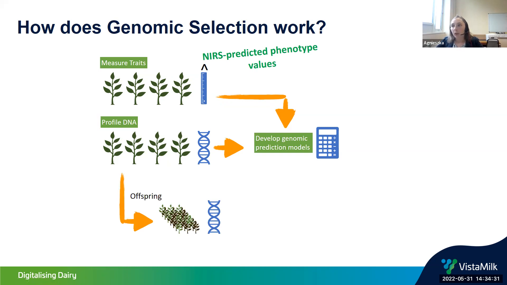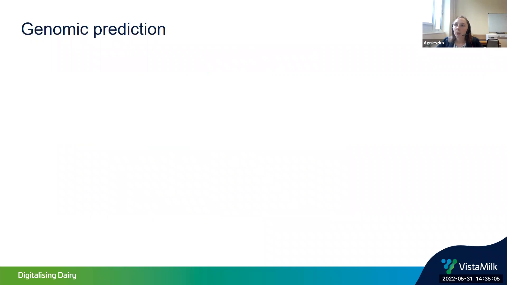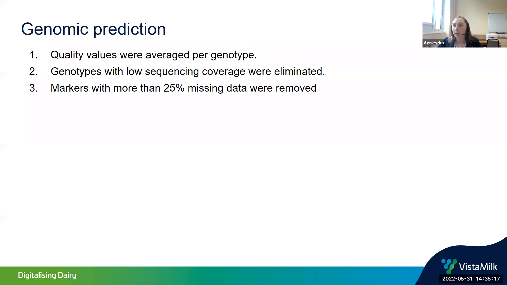In offspring you collect only DNA, build DNA profiles, and predict breeding values using the already developed genomic prediction models. This means you can grow more plants in a glasshouse or in pots without needing to establish a field trial — you might in theory predict feed quality using only DNA. For genomic prediction, quality values were averaged per genotype or estimated marginal means were obtained. Genotypes with low sequencing coverage were eliminated, markers with more than 25 percent missing data were removed, and missing data for remaining markers was mean-imputed.